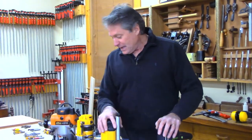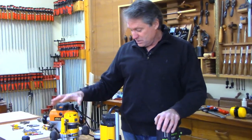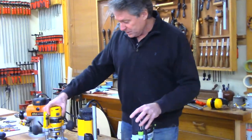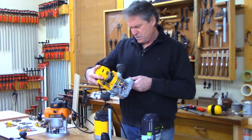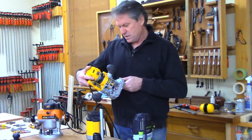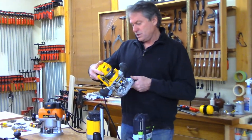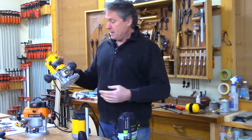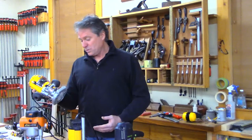Now, I'm not going to deal with the fixed base at all, but I'll just show you a couple of these. This is the smallest I have. I'm trying to remember how many horsepower this is. I thought I would see it right away, but I don't. It's type 1. Somebody probably knows. It's on here somewhere. It's sometimes called a laminate trimmer. It's just a small, sweet router.